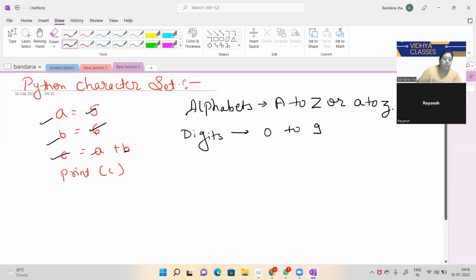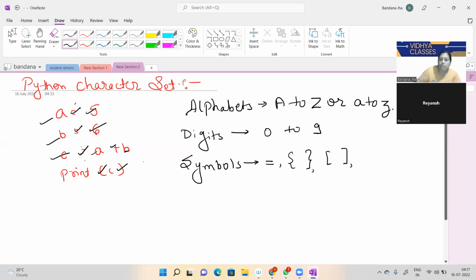Now these are what? These are my symbols. These equal-to signs are also symbols. Then there will be curly braces and square braces.